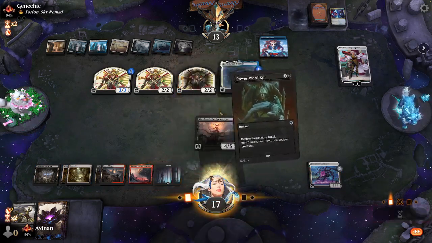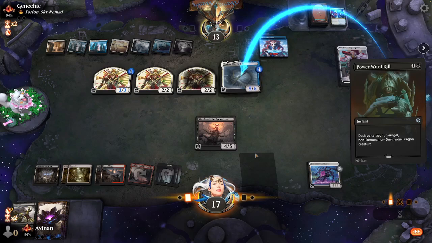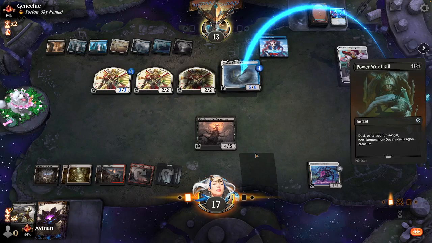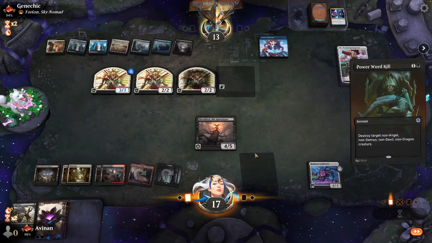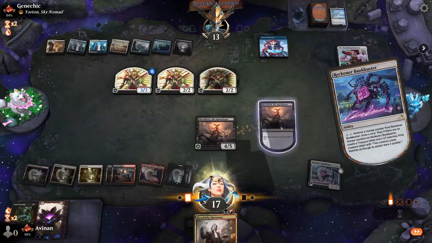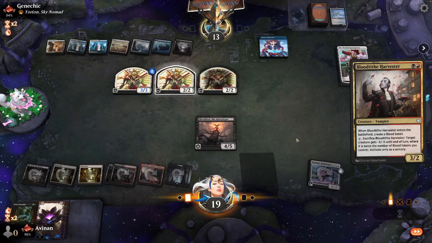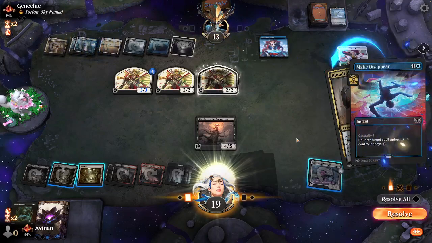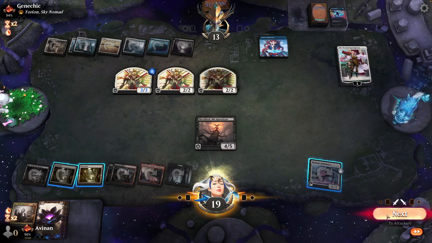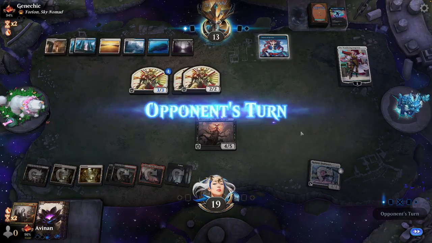So let's kill Yorion. Draw card. Yeah, I'll play a Blood Tithe Harvester. Make Disappear on the Harvester. Okay, I guess I played into that. We hadn't seen that from them yet, but I probably should have held there. We're not attacking. We can never attack as long as they have the Wandering Emperor out.